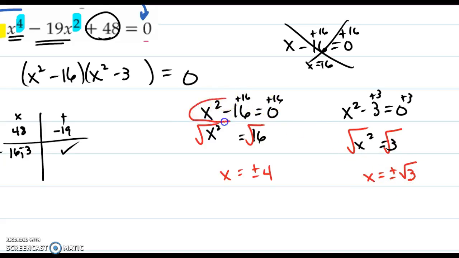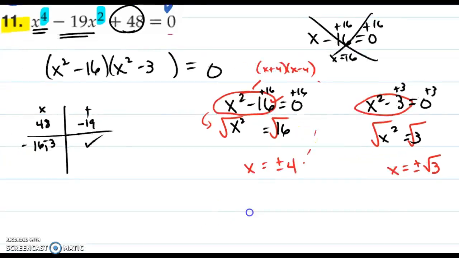Once you have a factor that's a quadratic, even if it's not something that simple, like we were able to use the square root method here to solve, any quadratic, though, is solvable. Remember, you can try to factor it if it factors. I could have factored this. That factors into x plus 4, x minus 4, right? Still gives me the same answers. You can use square roots. You can use factoring if it's possible. But if all else fails, every quadratic can be solved using, drumroll, the quadratic formula, so don't forget that. Okay, that will help you. So those are my answers for that one.